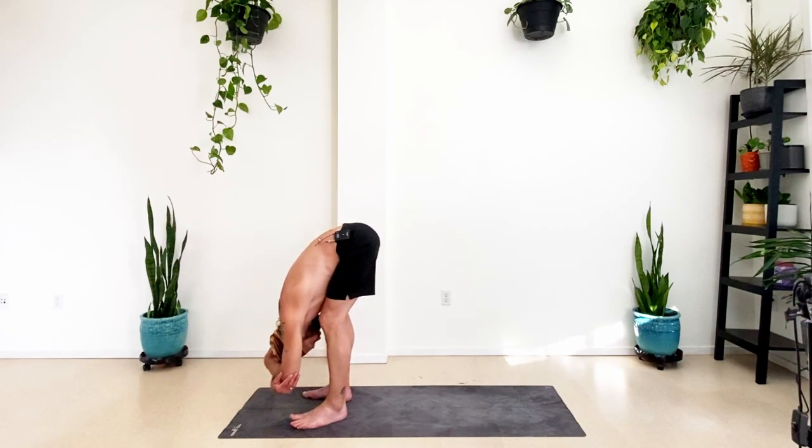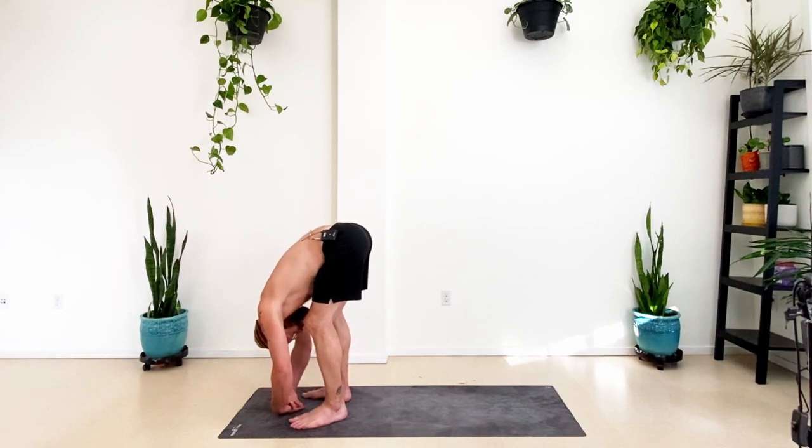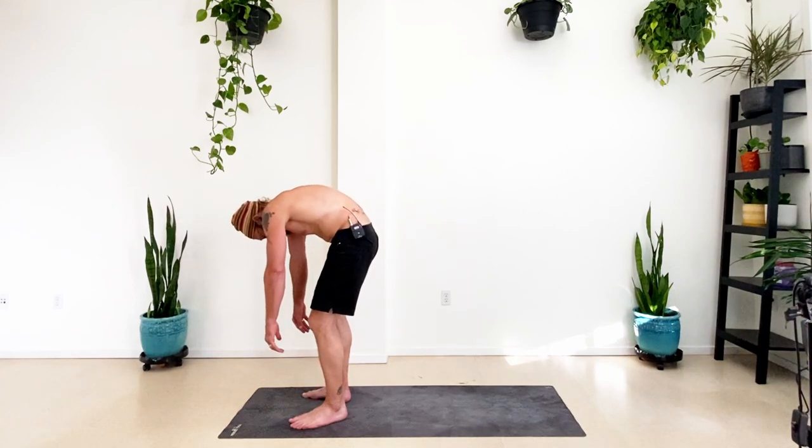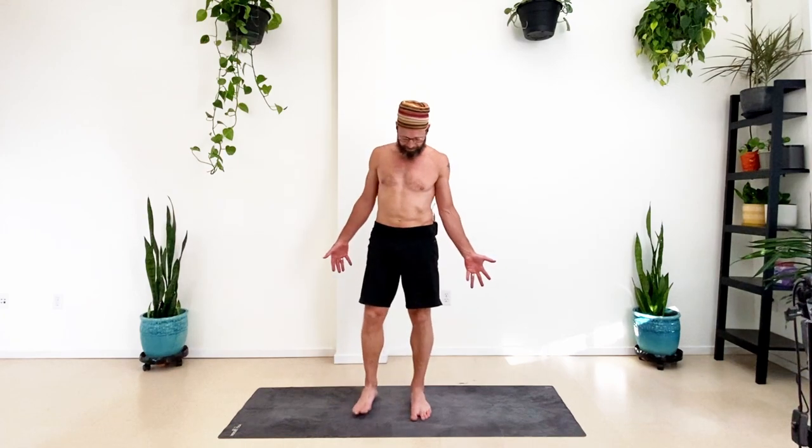And then when you're ready from here, just release any grip that you have. Keep your knees bent to begin. And then just slowly restack your spine. So round this up to vertical. Bring your head up last. And then just open up your palms at your sides.